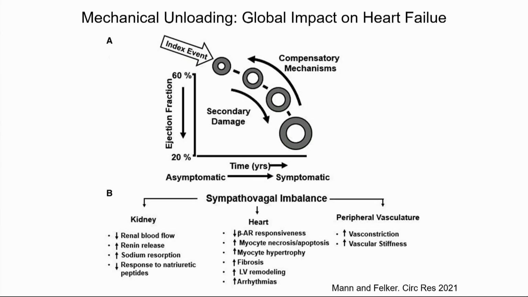So if we go back to mechanical unloading, going back to Doug Mann's roadmap that he's provided for us in 2021, I think for all the postdocs, all of the investigators out there, take a look at this slide and recognize that if you look at different clinical substrates, AMI, RV function, cardiogenic shock, dilated heart failure, and acutely decompensated heart failure, and then you start to look at the cardiac signaling, the kidney, the cardiorenal interactions, and the vascular responses, we now have set the stage for the next 50 years of ACURE science coming out, all focused on the effect of mechanical unloading and its global impact on cardiac remodeling and heart failure.